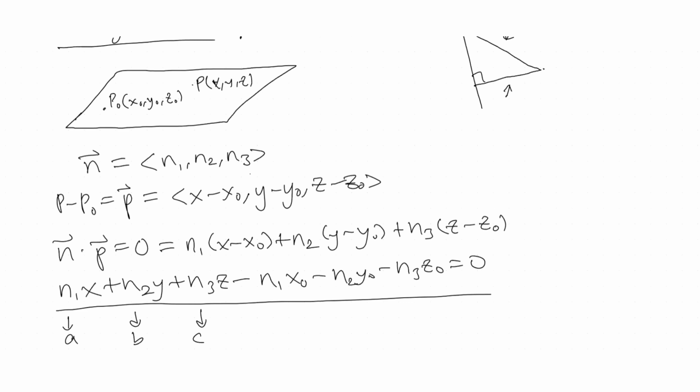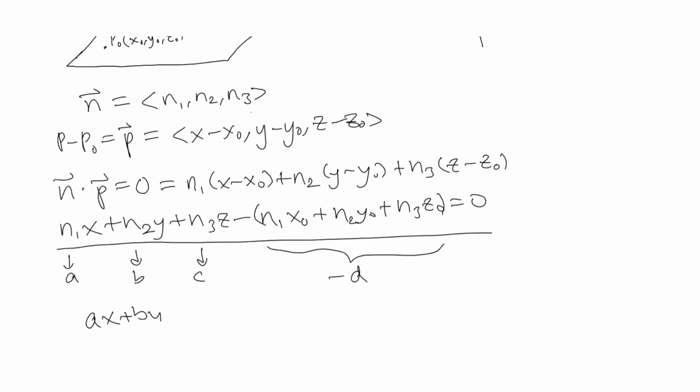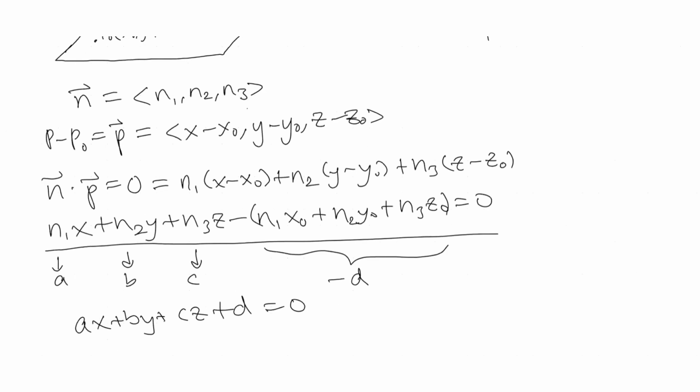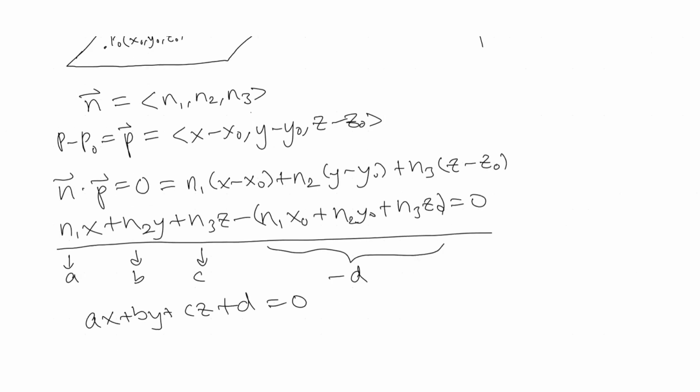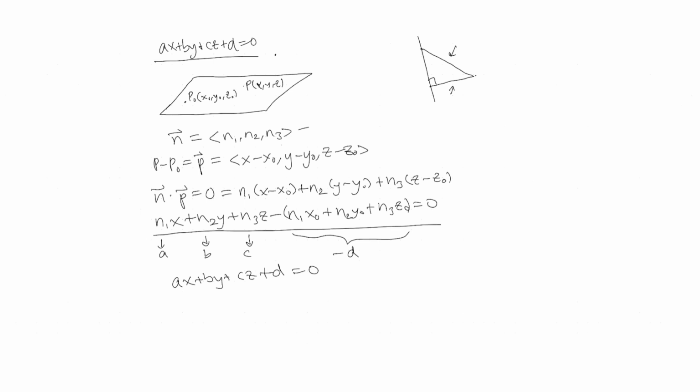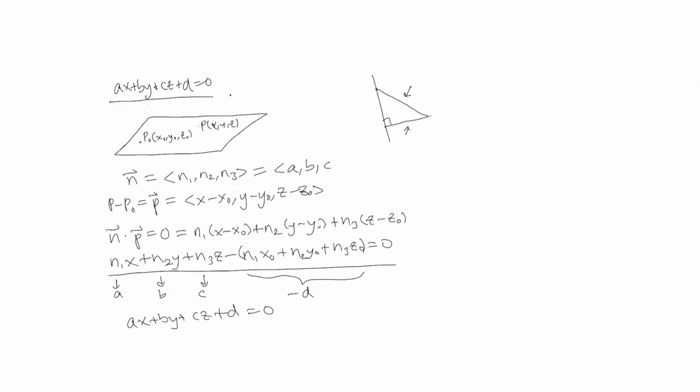This set of constants here must be equal to d. Well, it's got a negative sign, so let's just take that out real quick. So I'm going to take the negative sign out and then make these all positive. And now we can say that this set, excluding the negative sign, is going to be negative d, so that when you have the negative signs cancel out, what you're going to get is the same ax plus by plus cz plus d is equal to 0. So we've just come back to our exact same plane equation, proving that this is the normal vector. Our normal vector is just going to be a, b, and c.